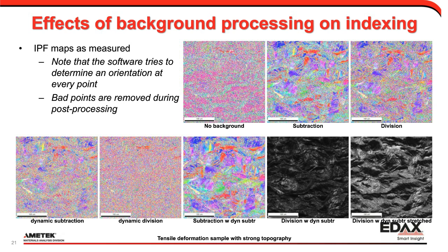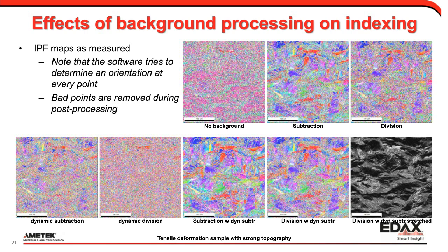Now, standard subtraction with a dynamic subtraction. I can see in this case I'm getting, out of all these data sets, probably the best one so far. And from this, I can go ahead and look at the next one. And here you can see again, I'm getting relatively good data. And then the final one, again, it's okayish.